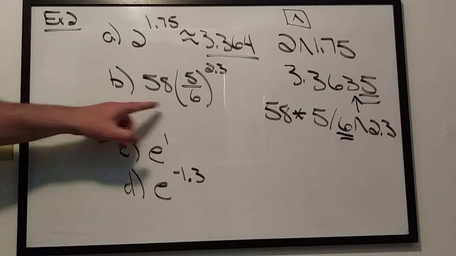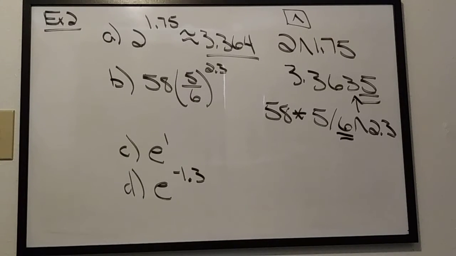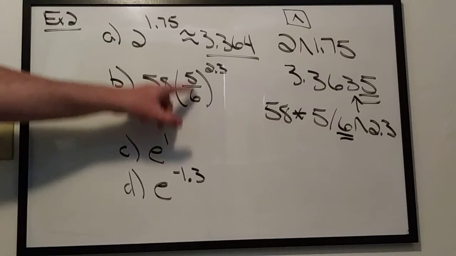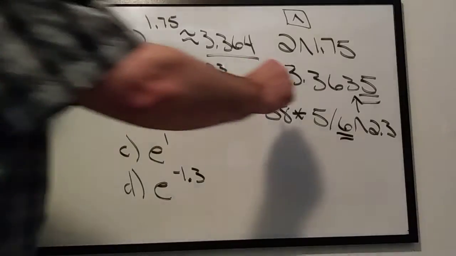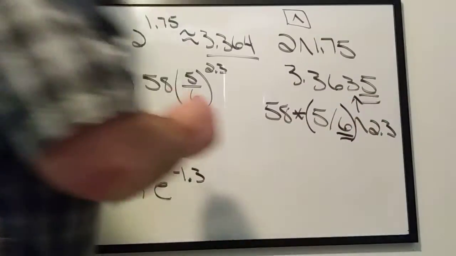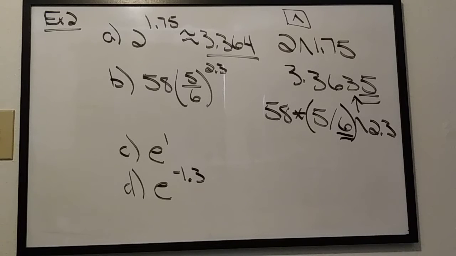But if you look at our original problem, that's not really what we wanted. We didn't want 6 to the 2.3 power. We wanted this whole fraction, 5 over 6 to the 2.3 power. So in order to make sure that we override that idea, we need to think about how to do something before exponents in the world of order of operations. And the only way we can do that is by using some parentheses. So when you type this problem in your calculator, be very careful to include those parentheses around the 5 divided by 6. If you don't have the parentheses around the 5 divided by 6, you won't get the same thing that we were looking at here.